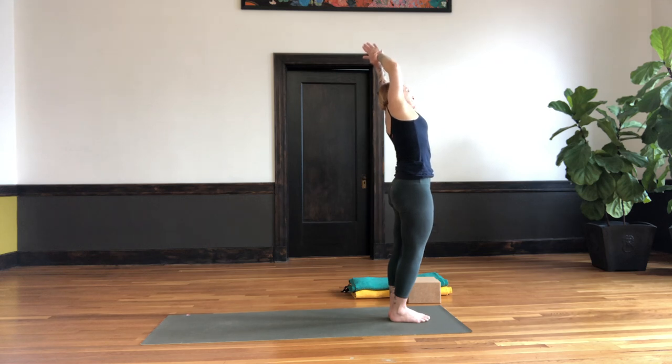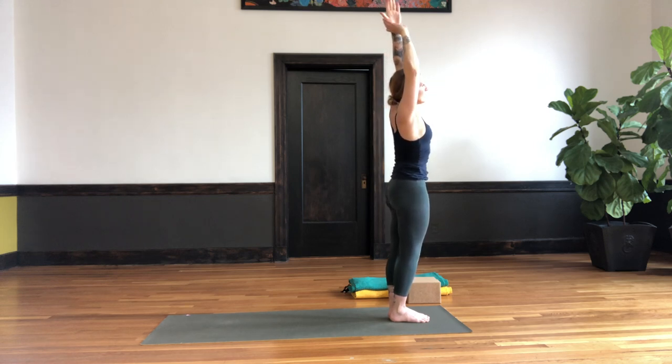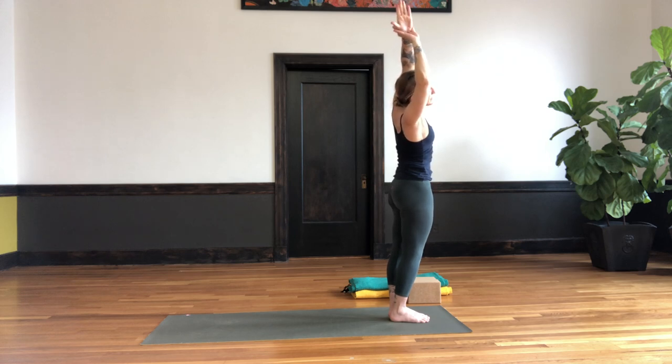You keep pulling on the right wrist, your hands go over towards the left. Work your breath so your breath stays really long and strong. And come on back up to center. Switch grip on the opposite wrist. Press your left hip out to the left. Big breath in, big breath out.